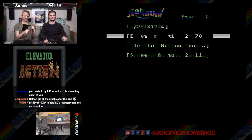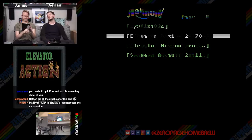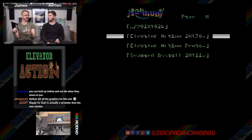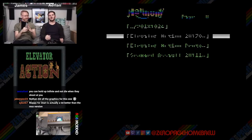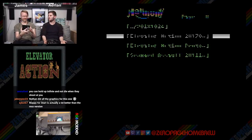Thomas Yentz: Mappy for Atari is actually a lot better than the MSX. Oh, that's bad. What's MSX? That was a kind of computer system that was pretty popular for games because it was very powerful, but it was mostly popular in Japan. I think they only came out in Japan. Doesn't surprise me, though, man, because with a lot of these things, if it's just a job, you just get it done, versus for everyone here, this is a passion. You're refining and you're working. It's those extra hours after you think you're done that really make the difference, I think.